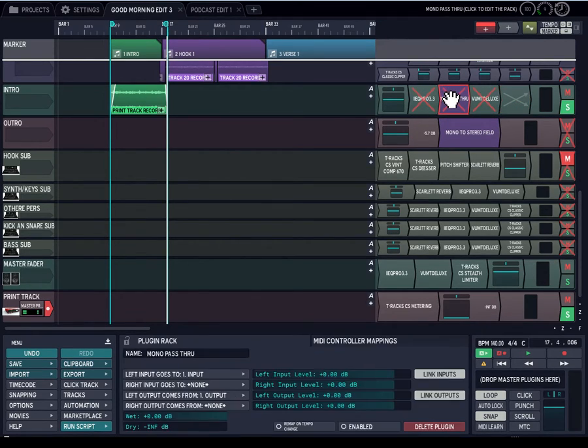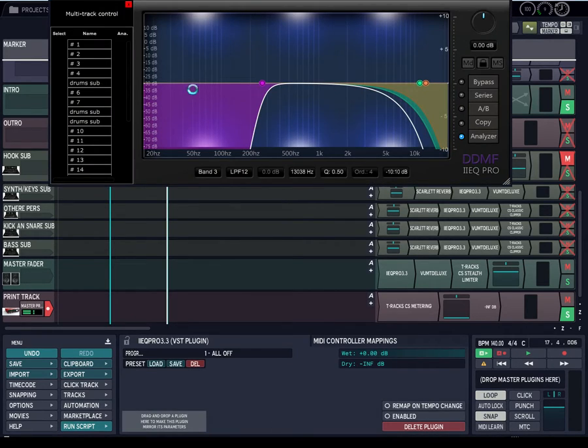And then I got a mono pass through, so I'm only using the left side of the channel. But you don't gotta. Then I also EQ'd out all that rumble that you was hearing, so that's why you don't hear no rumble on it, because I EQ'd that out.